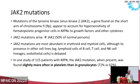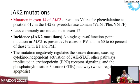So again, the same situation arises here. If you talk of JAK2 mutation and polycythemia, we are talking of only the cells of the erythroid series, or the platelet series. But if you look at it, even the granulocytes and the platelets would actually be carrying these JAK2 mutations. And probably the JAK2 mutations are more present in the platelets when you compare with the myeloid cells. So this is one of the new learning experiences for me, that the JAK2 mutation is actually present across all three lineages of the cell. So this probably could be explaining the clinical manifestations.